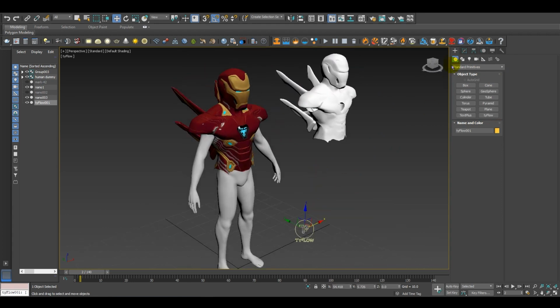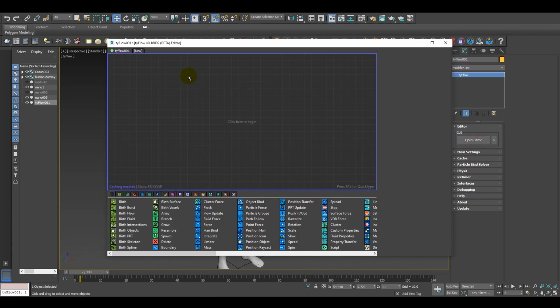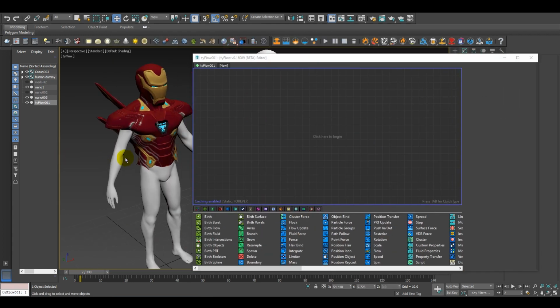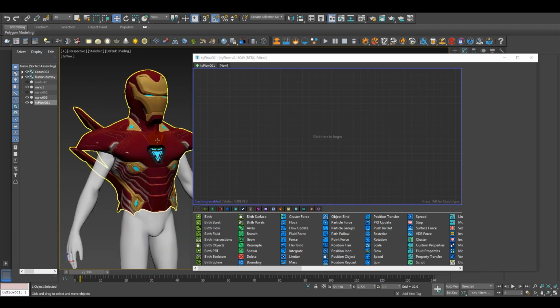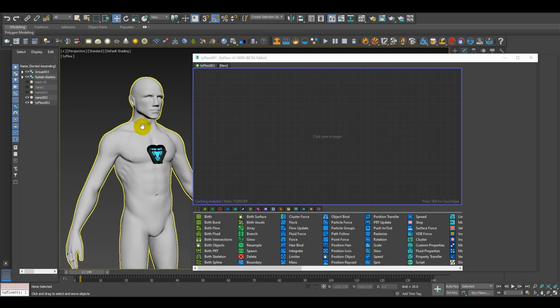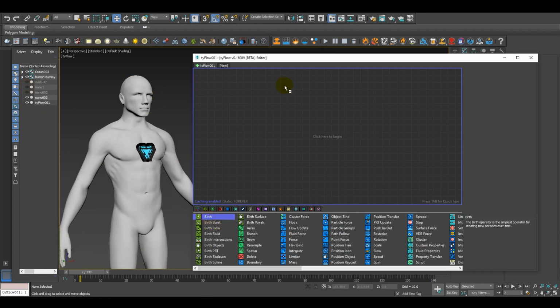Take the Tyflow, and we have to do two things in that. First, I need the effect of the small cubes, and the other is to reveal the mesh. So for that, let me hide this one and take a birth.